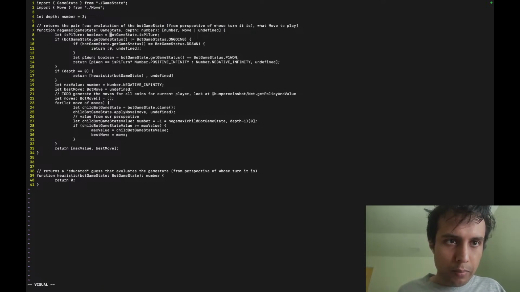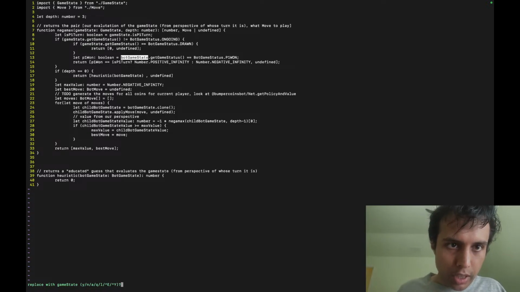So again, the game state. It's P1 turn, and then let's make this a search command. Let's just make a substitution. Yes, I approve of the change. Heuristic of the game state. Yes. Game state.clone. Yes.